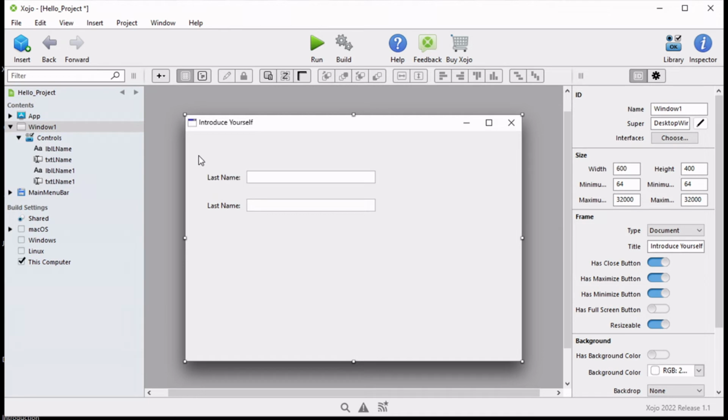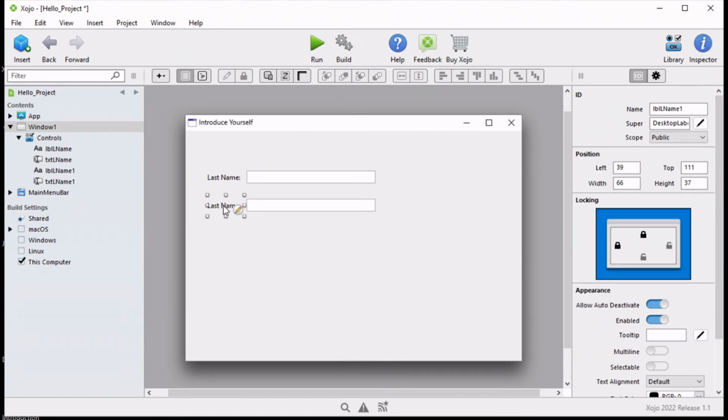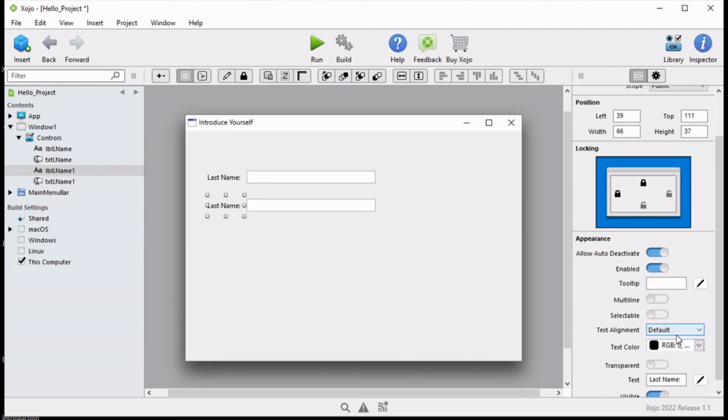And we just simply customize them. I dragged my mouse over these two, and I made sure that they both are selected. You see the handles pop up when they're selected. And then I did Control C, Control V, meaning copy and paste. So click on the second label here and make sure the name, we're going to change it to LBL first name, so that is F name. And then we're going to change its text as well to say first name instead of last name.